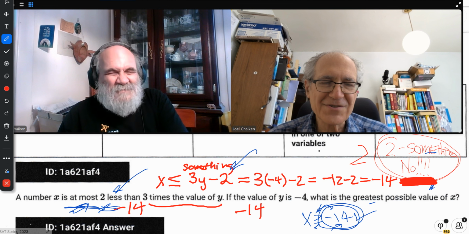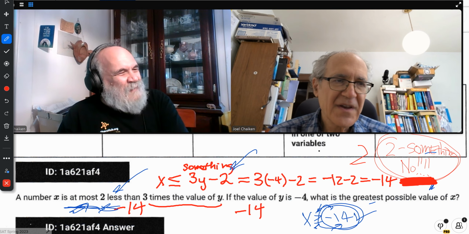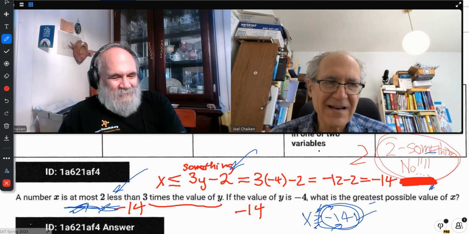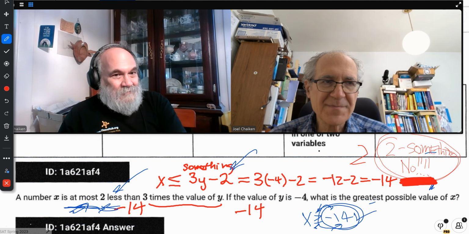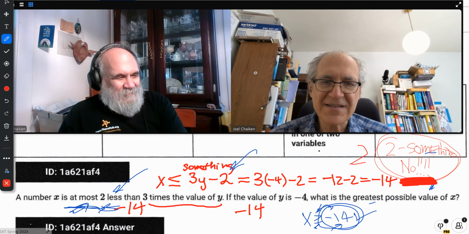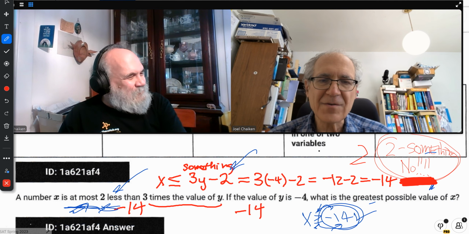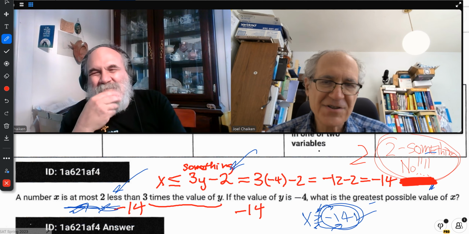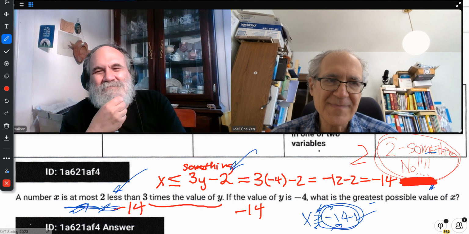No, not really, unless you needed to do 3 times negative 4. Starting with the guess, not applicable. It's not a multiple choice question. This is a free response. How does this differ from a question in school? No, it could be answered. This question is valid. It could be answered. The question could be given in school. Is there a pattern to this question? No, there's nothing special here.